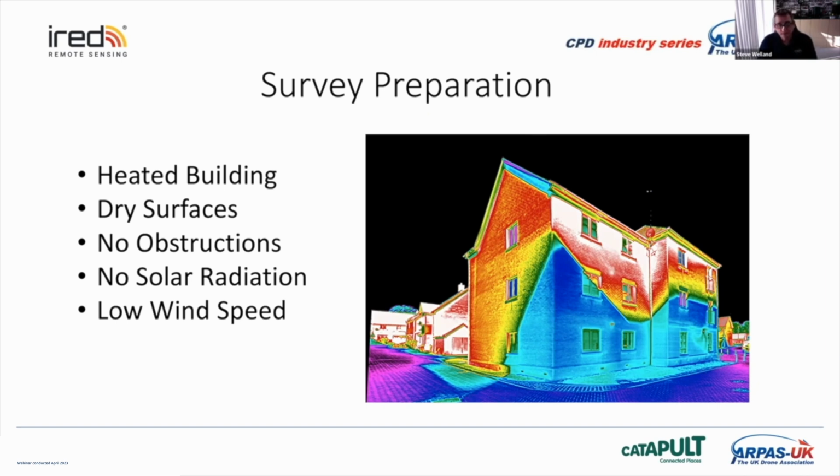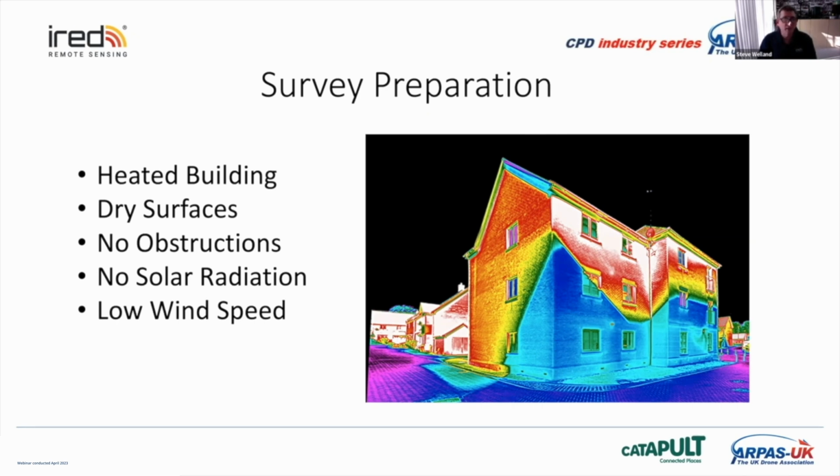The other thing is we quite often disregard the wind. The survey prep, we need to talk about having less than 5 meters per second wind blowing across a surface. That's 10 miles an hour, roughly. So it's not really the drone that's the controlling factor when it comes to when we carry out the survey in wind. It's because a 10 mile an hour or more wind blowing over a surface will artificially cool that surface.